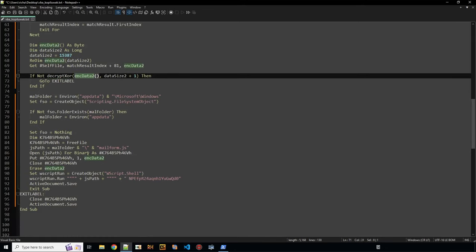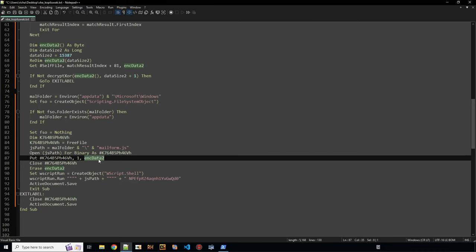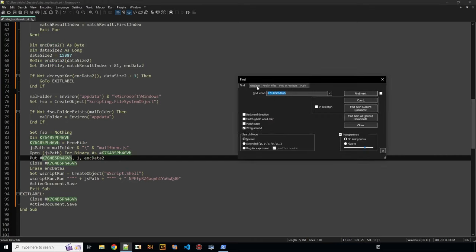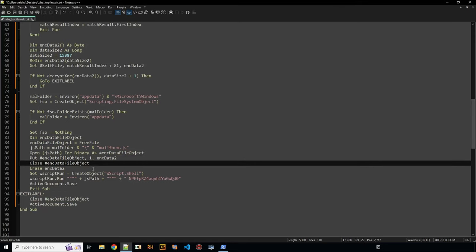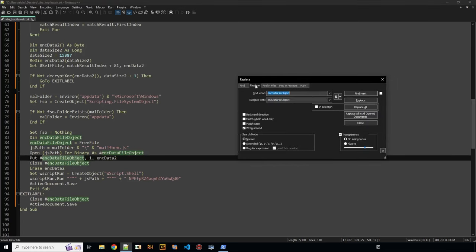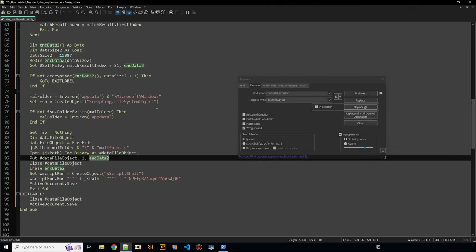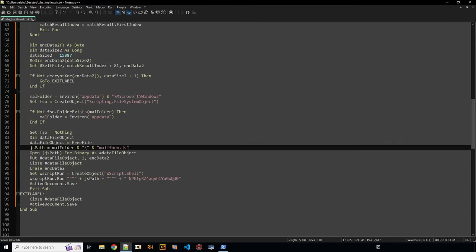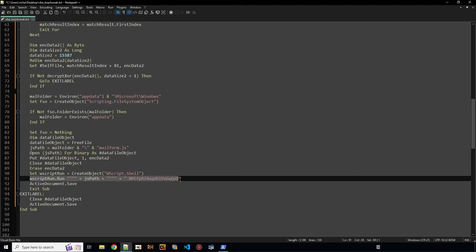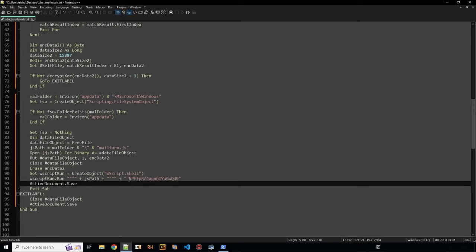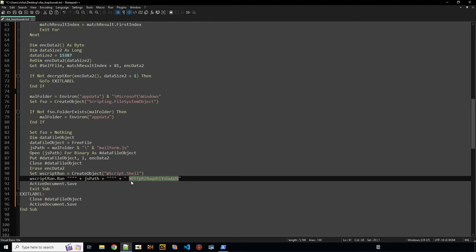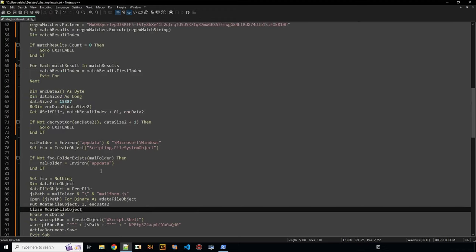Afterwards, this encrypted data here is put into this file, which is the malform.js file. So, or in data file object, something like that. It's not encrypted anymore, is it? And interestingly, when this thing is run, the JS, the malform.js file, it puts there an argument that looks like that. So this might have some significance, we will see.